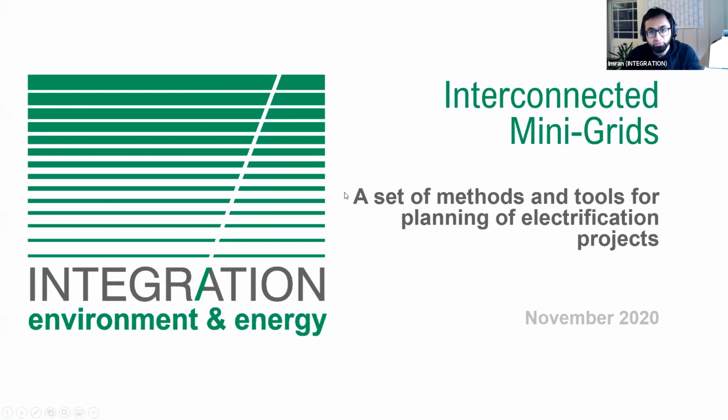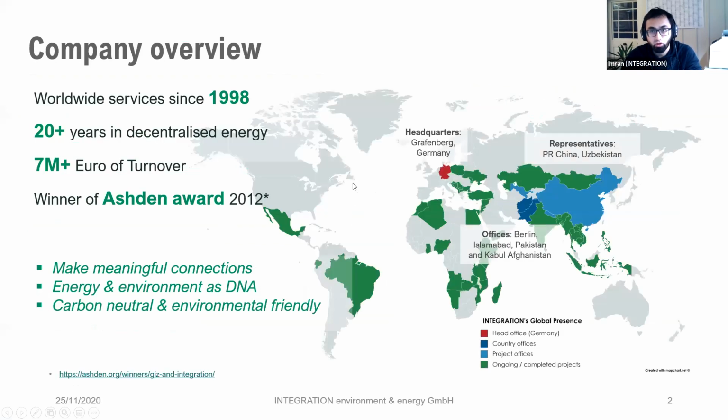So hi, my name is Imran. I am working with Integration, Environment and Energy. As Paul kindly introduced, we are a company based in Germany. And we are working in the sector of renewable energies and decentralized electrification in rural context primarily, increasingly also now in suburban context. And as you can see, we are working all over the world, and our primary areas of focus are Asia and Africa.